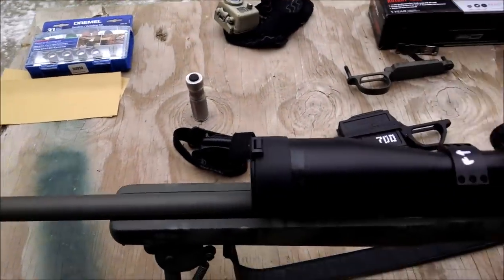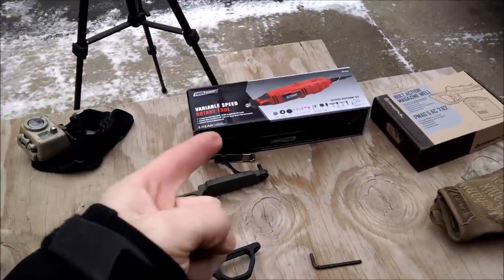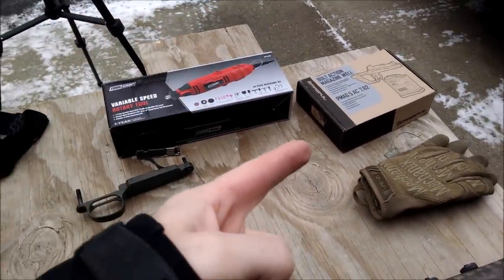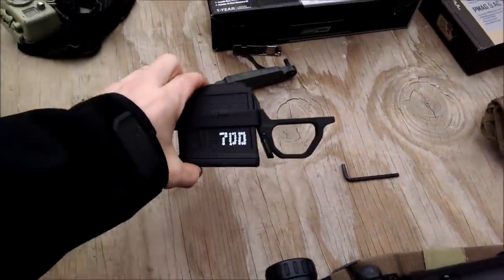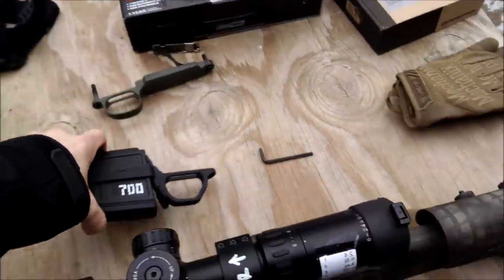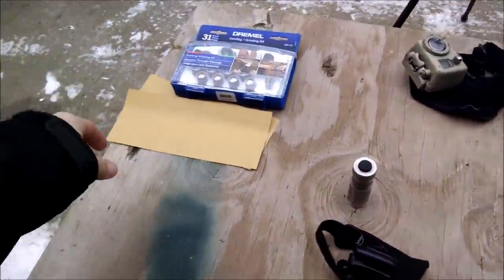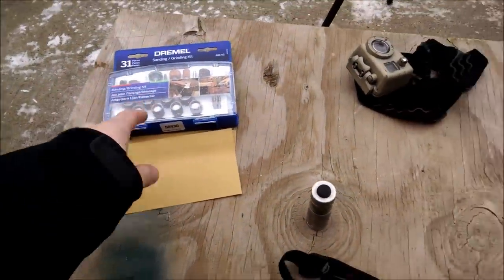Let's get going. So to do this job, you're going to need several things. Obviously, you're going to need a Remington 700. You're going to need a Dremel. You're going to need the Magpul detachable bottom metal. This stuff right here. Tried my hand at the plate stuff. Some gloves, eye protection on my face, some sandpaper, and maybe some extra Dremel bits.